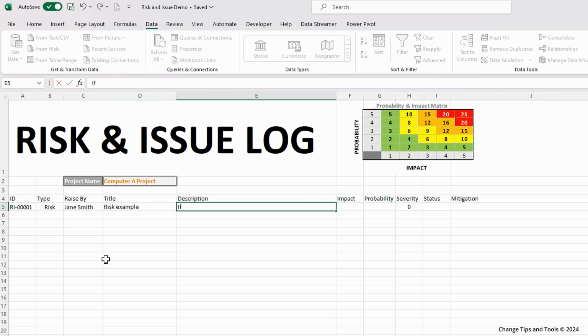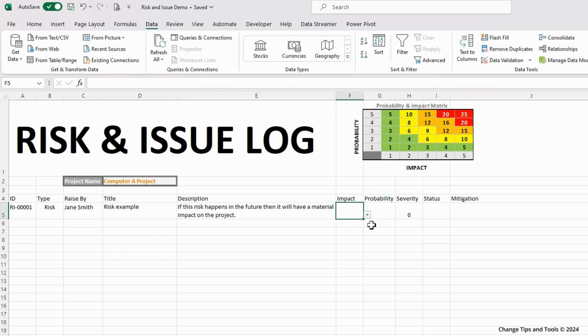If this risk happens in the future, then it will have a material impact on the project. The impact score again, so let's do probability.